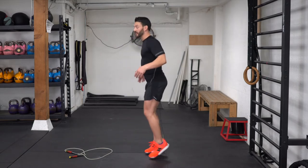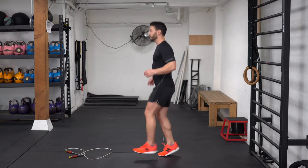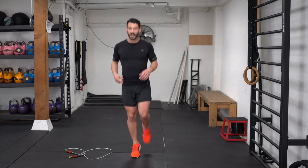Heel, toe, from the side, heel, toe, heel, toe, heel, toe. What you notice here is that all the weight is buried in the leg that's staying straight down underneath you. So the leg that you're bouncing on, the other leg, can do all this kind of fun, funky stuff.